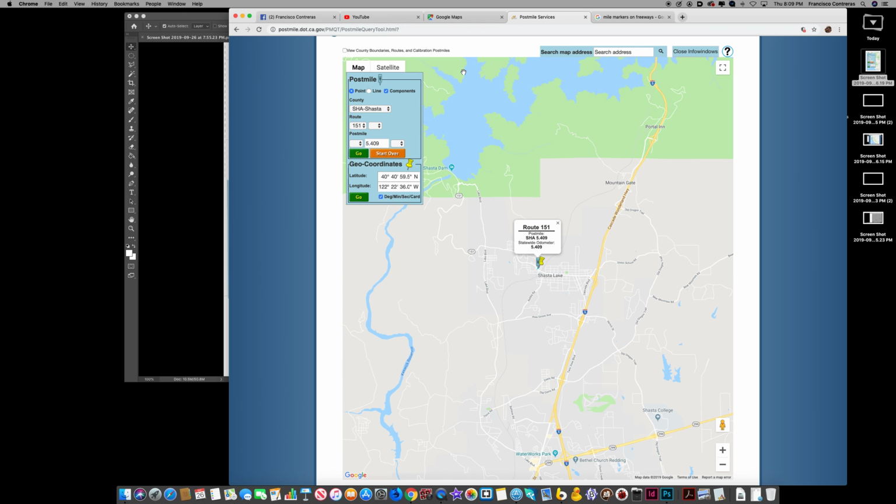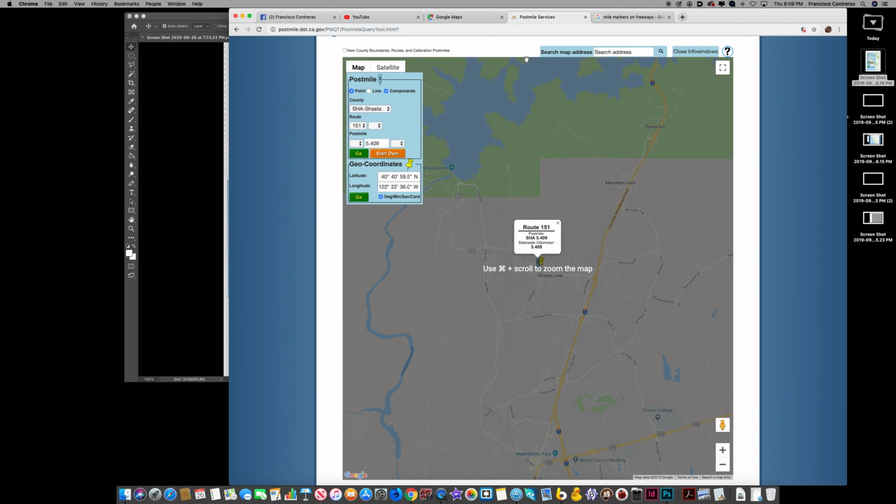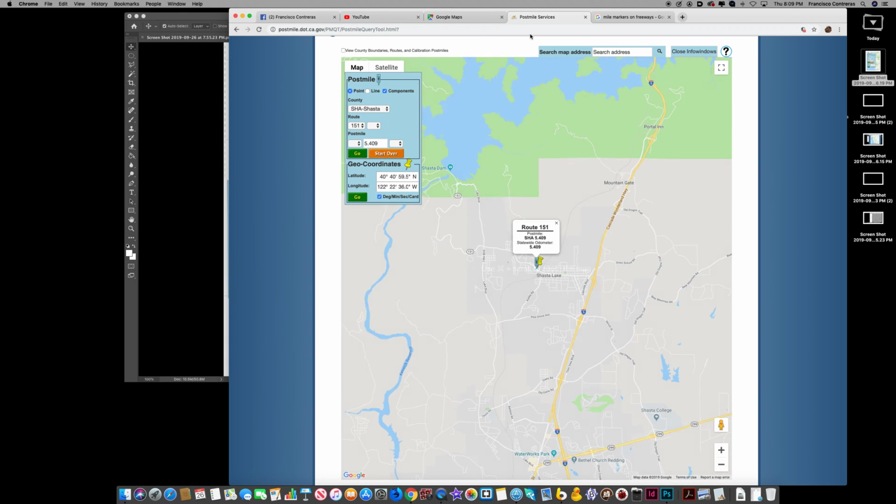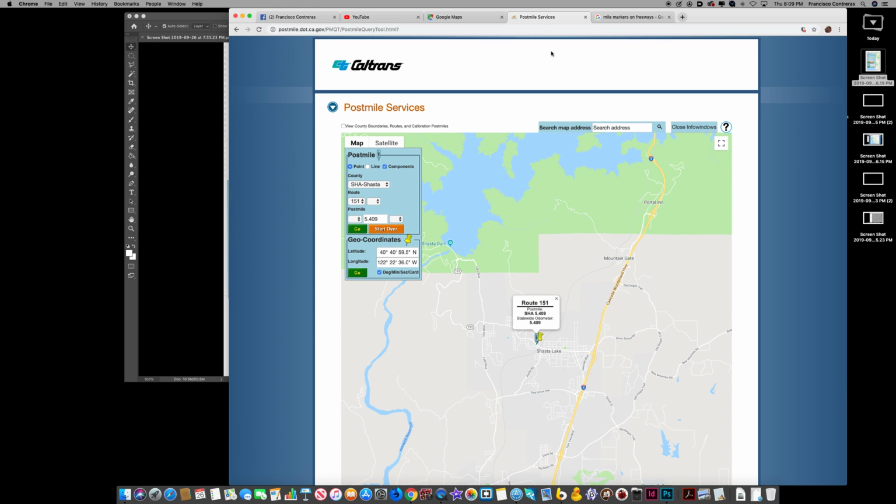And it doesn't necessarily have to be Caltrans, because I'm sure other businesses use it, and other people rely on this stuff.